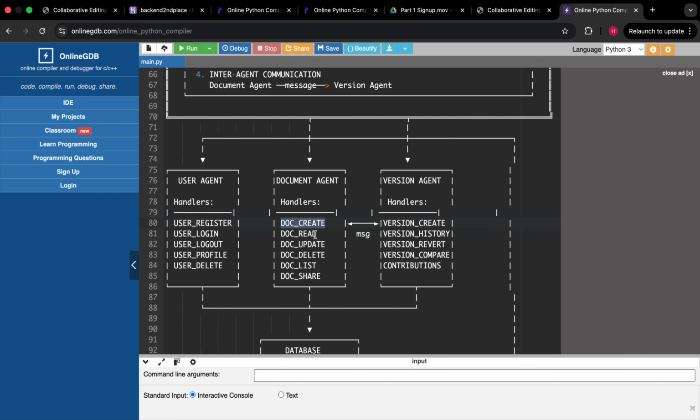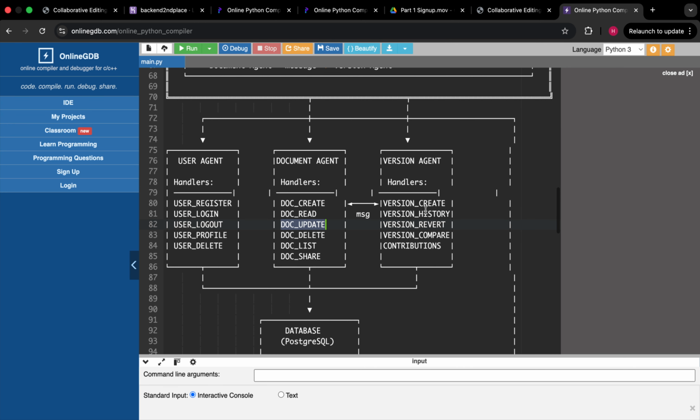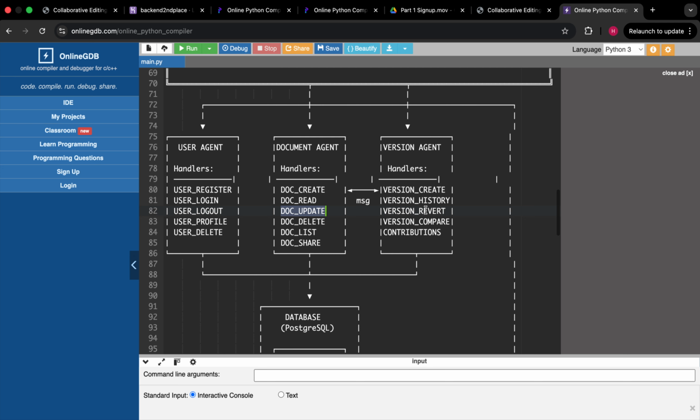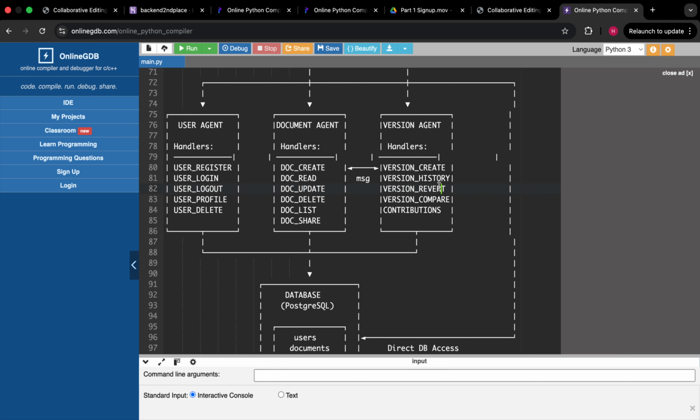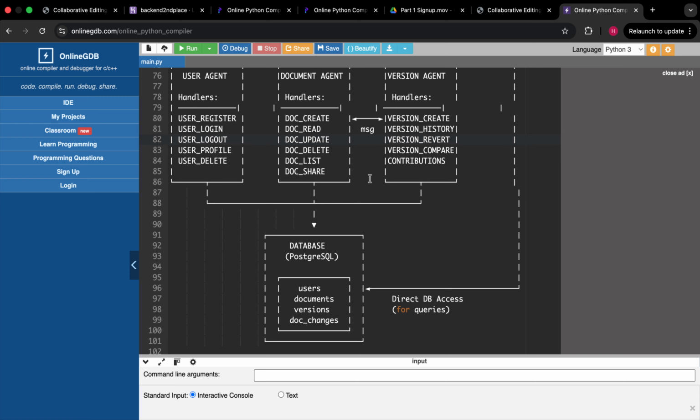The document agent can create, read, and update the document, and these two can communicate with each other. Each agent follows the single responsibility principle. The user agent handles authentication and related things, and the other agents do their own related work.